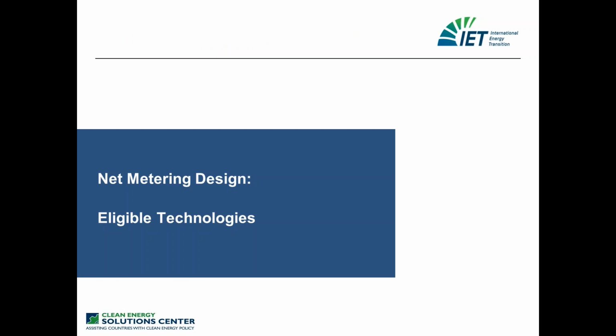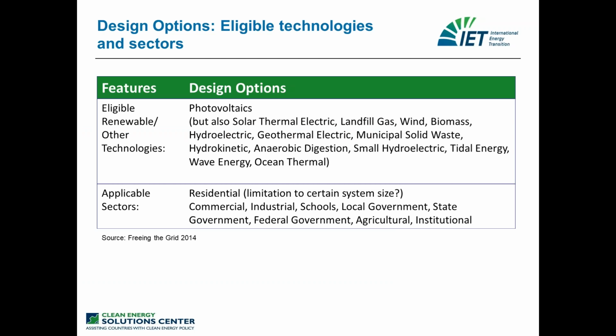Now let's look at the 5 major design options. The first one is, of course, the eligible technologies. When we hear the term net metering, we usually think about these systems, and this is really the case, I would say, in 95% of all policies: there's a clear focus on roof-mounted solar PV. However, you can also open up the system to other renewable energy technologies where there is a potential for distributed generation. Some countries have tried it, for instance, with small-scale wind energy, and you can open it up to other renewable energies, at least in theory, even though, as I said before, the major focus is on roof-mounted solar PV.